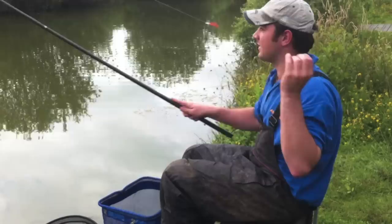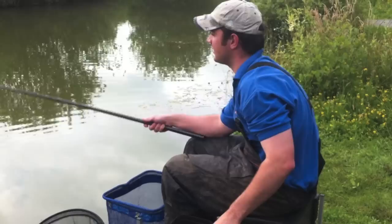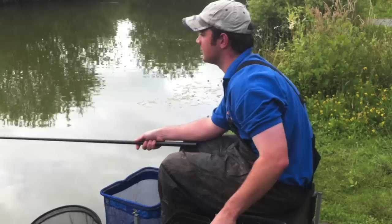As I said, as you feed, they'll come higher and higher, and the more you feed, hopefully the bigger they should get. Getting a bite as soon as we go in most of the time.